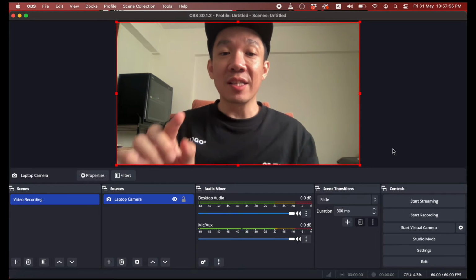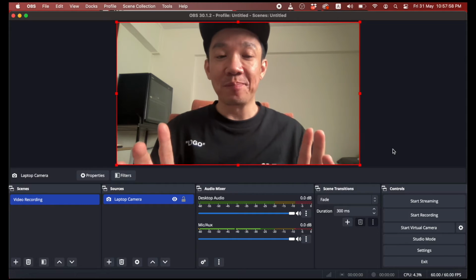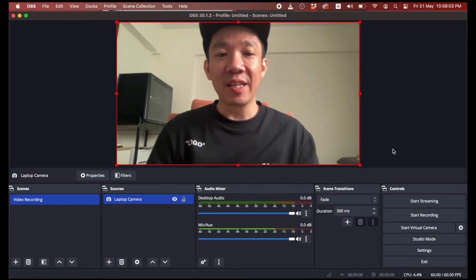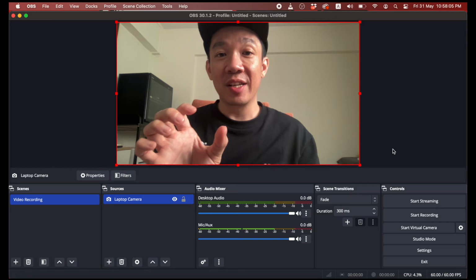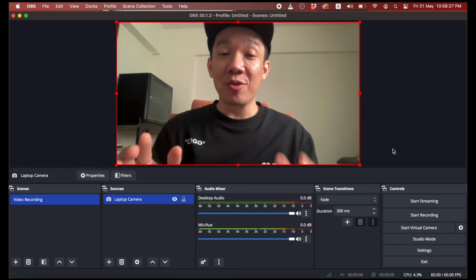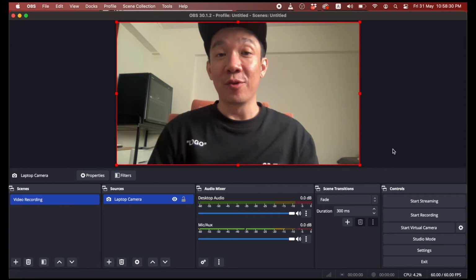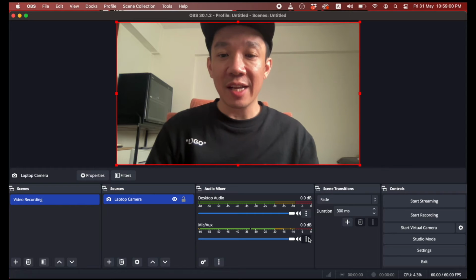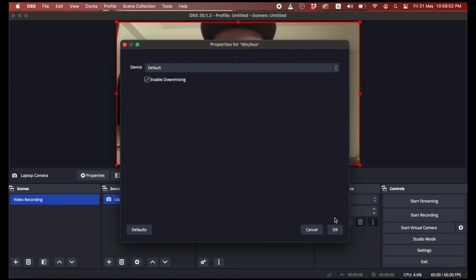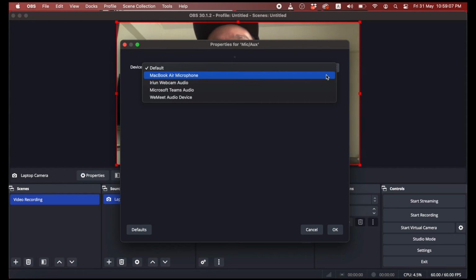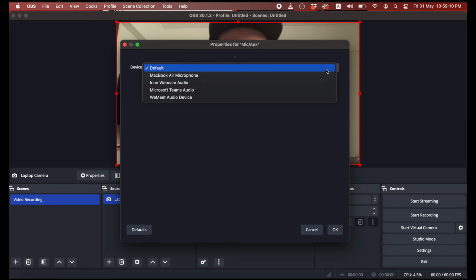So what we need to do next is to make sure that there is sound coming in. So how do we do that? Under audio mixer here, you can see that under mic, there's actually decibels that's moving. The bar is moving, green bar, right? So this shows that audio is capturing nicely from my onboard microphone from my laptop. If you have an external USB microphone attached to your computer, you can select the three dots here and then click on properties to select your microphone. But since we are just using the onboard MacBook Air microphone, we're just going to leave it as default.